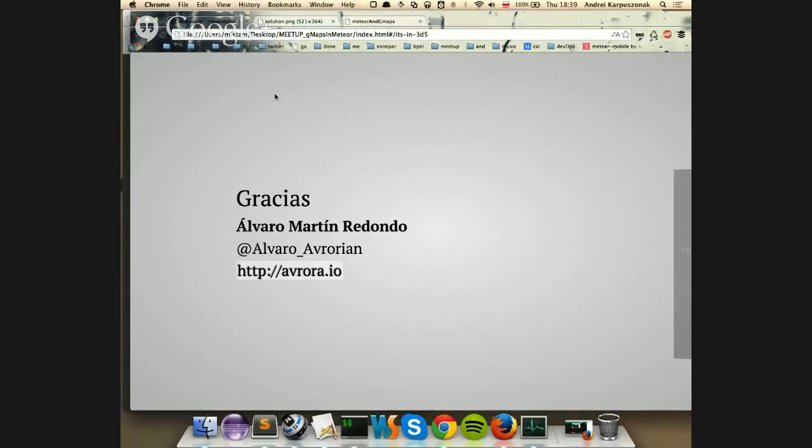There was a point in the project where I had to start with a version, and unfortunately, I am stuck in version 0.8. There are a lot of things that have come in the last few months, and I didn't have the time to migrate because we have so much code. That's why, for instance, I never use Tracker. I always use Deps, because I've built my own tricks and functions to do something like Tracker. Maybe not that good, but kind of.